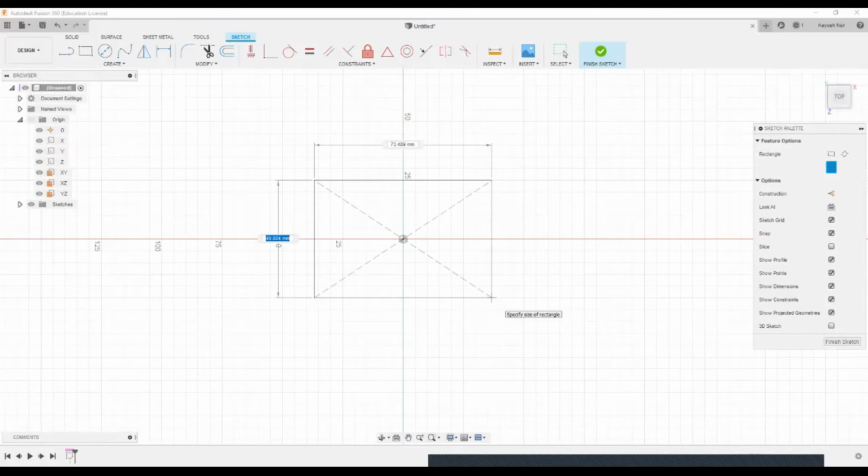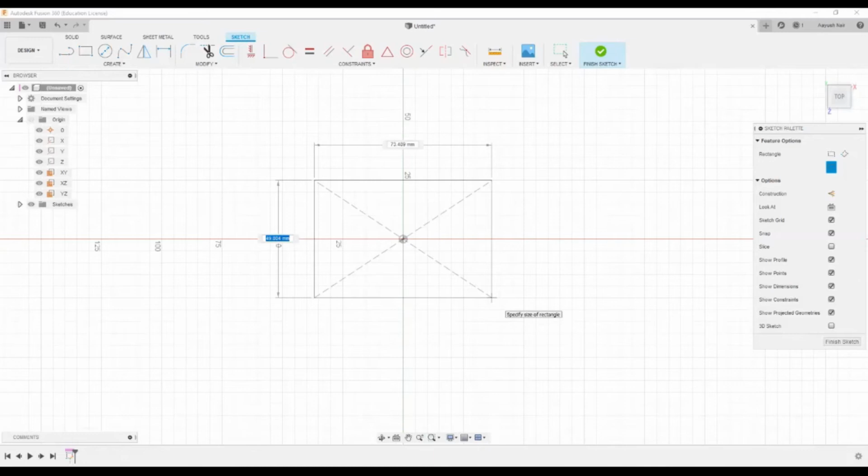Okay, so now the dimensions. Here the dimensions are in millimeter scale. So, well, we know 1 centimeter would be 10 millimeter. So I need my box to be around 5 to 7 centimeter, 5 by 7 or 6 by 7 kind of.